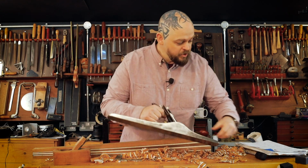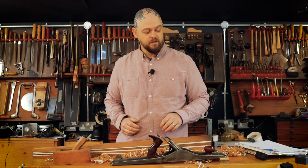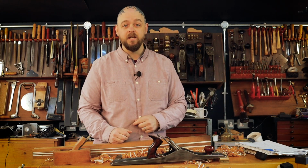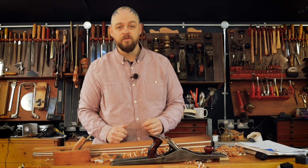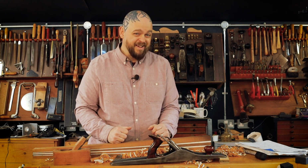Now, I used to have a chunk of wood. That's a phone stand. Yeah, always put the plane down on the chunk of wood. I've had benches before where I've had bench stops at the end that protrude up a little bit, and I had a habit of putting the plane up on there. It's a little bit safer, but it's a lot safer for your knuckles, and there we go.